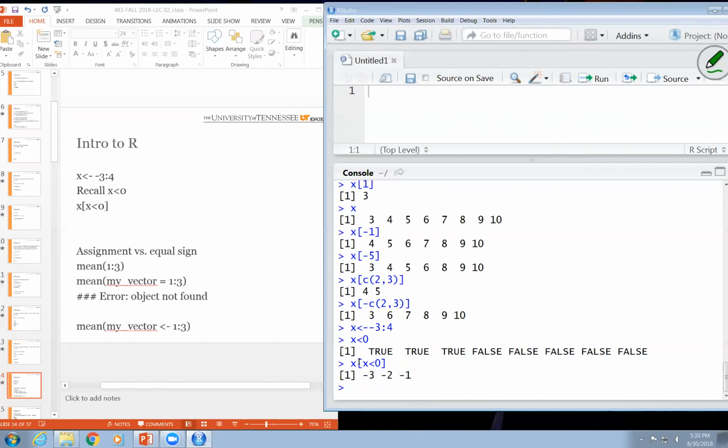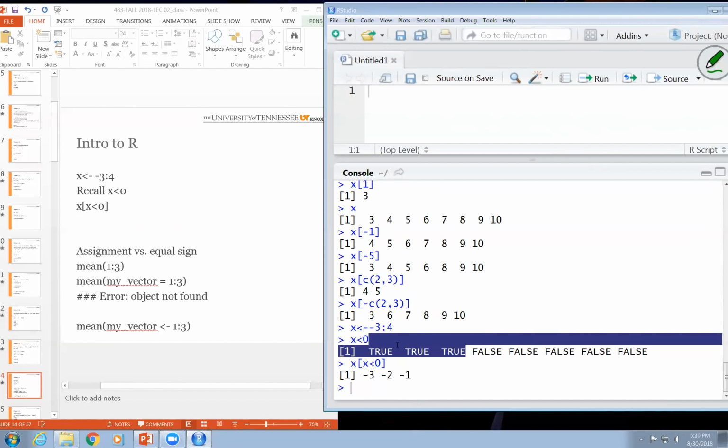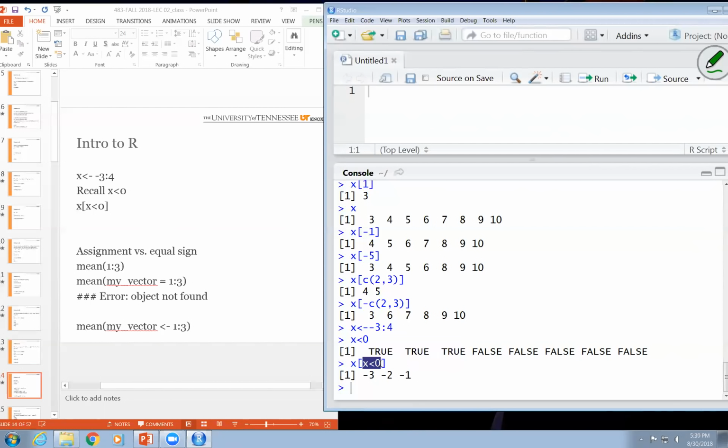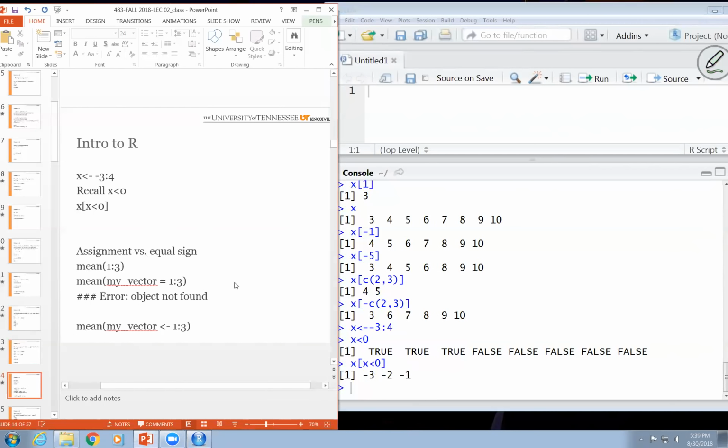Why is that? Because it says call x for these 3 first elements, right? The ones for which x was less than 0. So it would only call back the negative numbers. Make sense? Good.